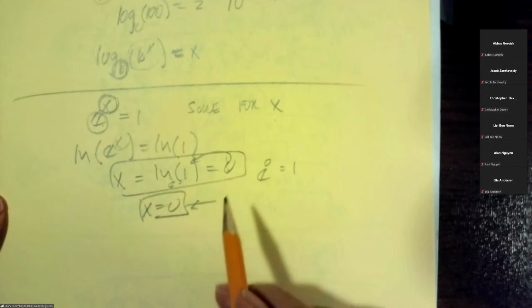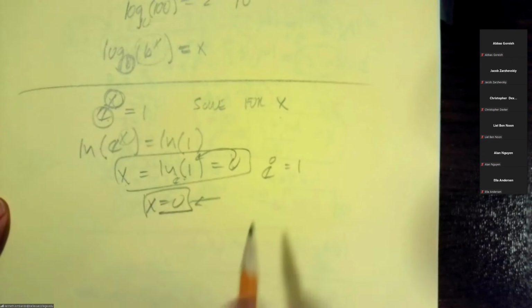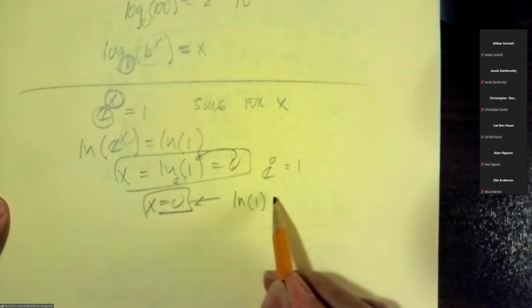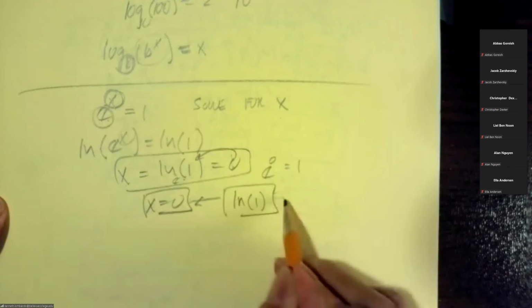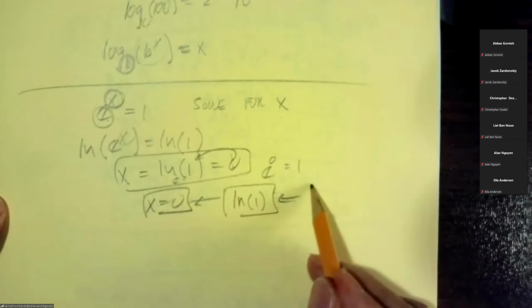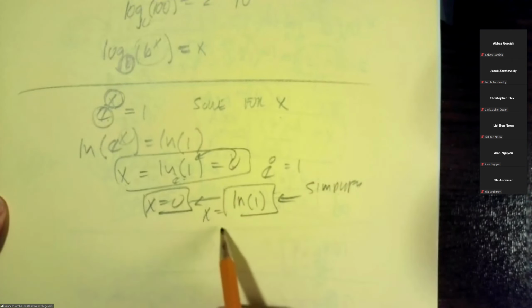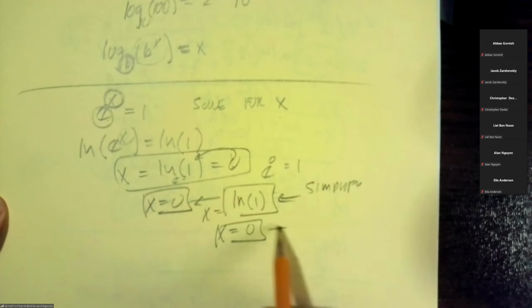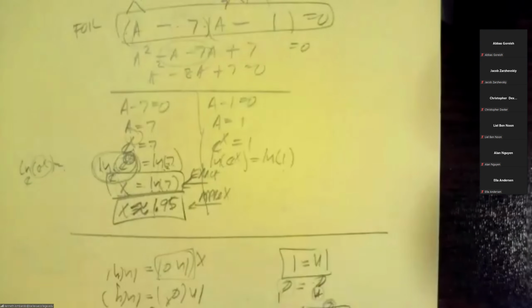If the test asked for an exact answer here, would we just say 0 or would we say ln of 1? If ln of 1 were your solution, you could say, here's the ln of 1, and what is the ln of 1 if we want to simplify? 0. Right. So x equals ln of 1 or x equals 0. So I would bring it down to here. Okay, thank you. Other questions?